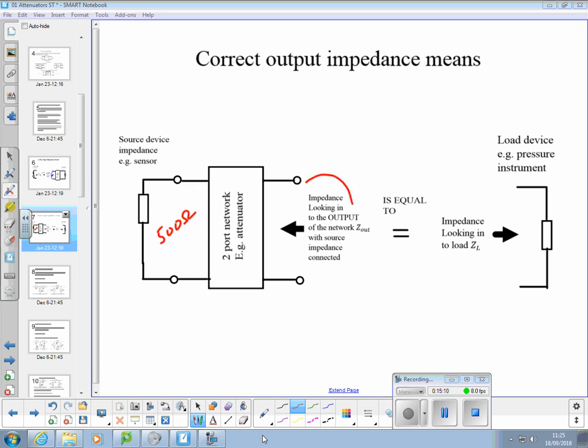When we put an ohm meter on here, we measure the same resistance as the resistance of this load, let's say 600 ohms. That's best matching. So we're trying to match the impedance of the load with the output impedance of the attenuator. And the closer we get that matching, the closer we'll be to the performance that we require. Yeah?